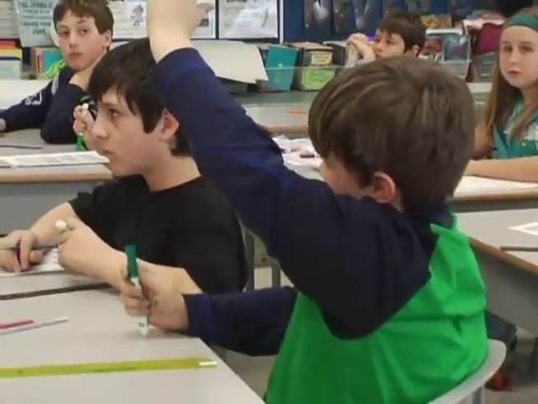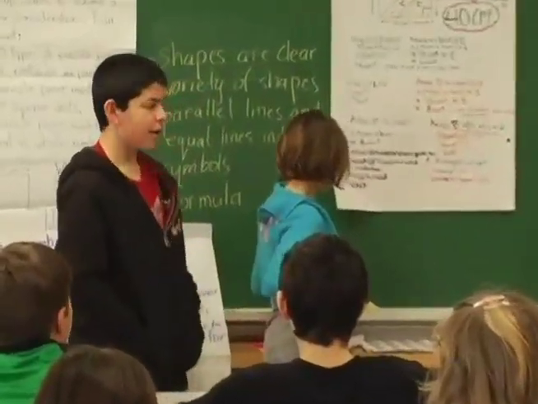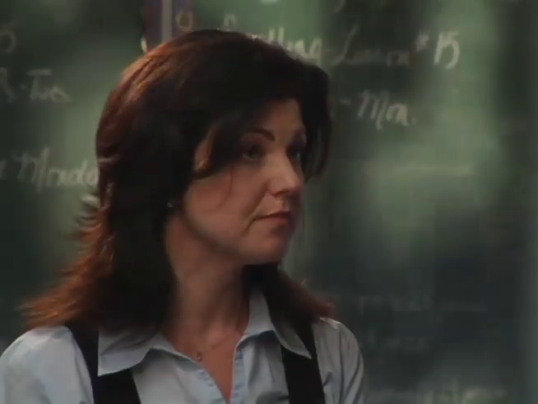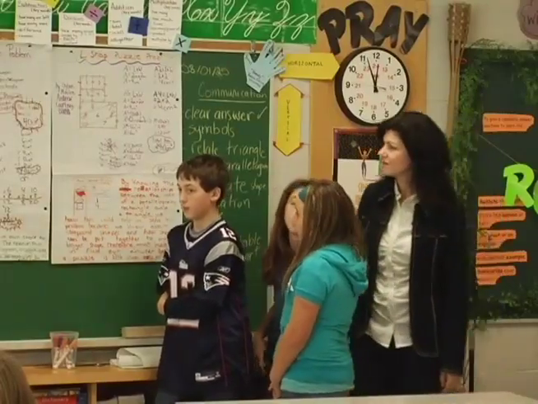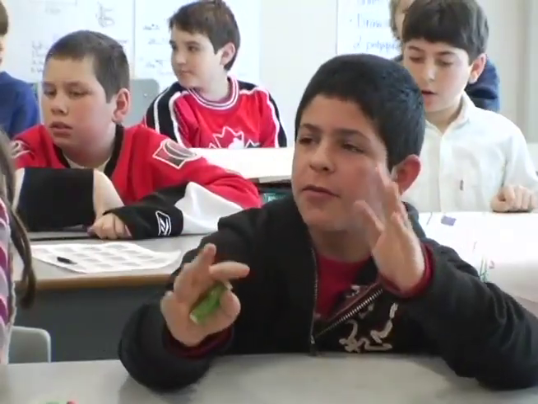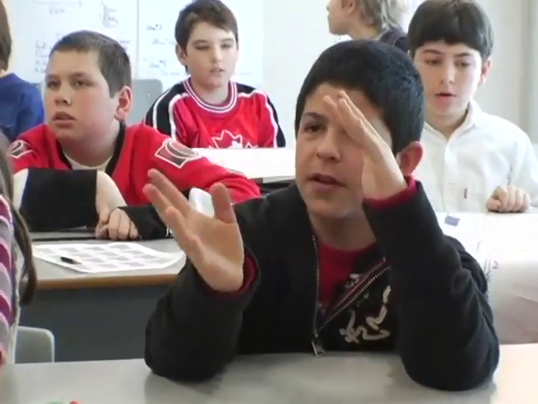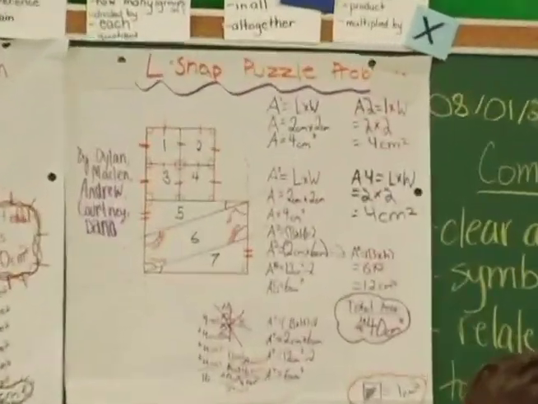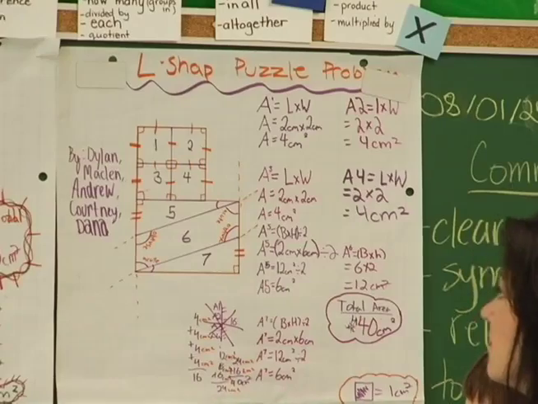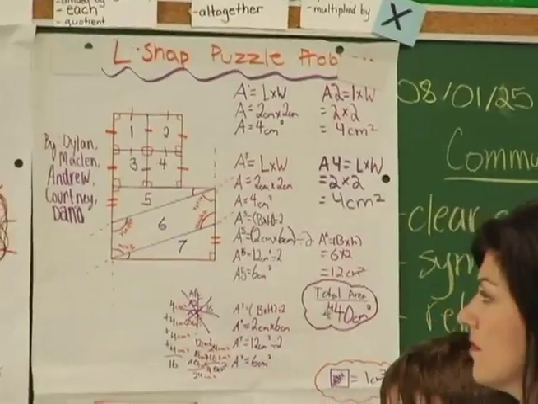And during the Math Congress, three groups went up, and we pointed out the similarities and the differences that they had for their solution. I think the Math Congress is a way of establishing the children to stand in front of their peers and defend their answers. Not only does the group who's presenting come up and show some of their strategies, but the children, the audience themselves, the other members of the class, are able to look at the work and find differences, similarities, strengths, and where to build on those strengths, and maybe find different approaches that they may not have been aware of, and show amongst themselves that there's more than one way to get to our answer.